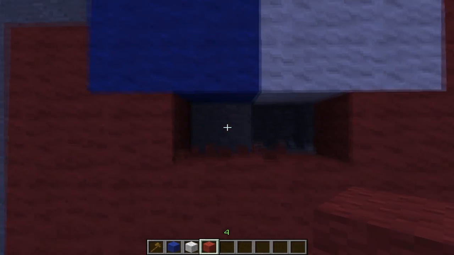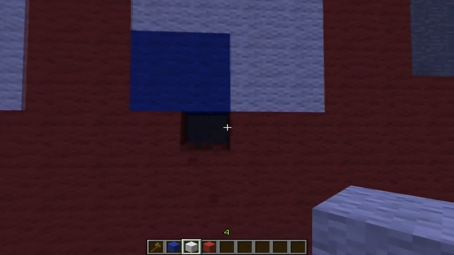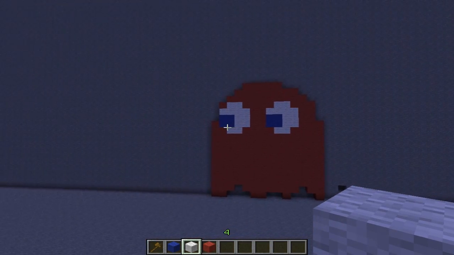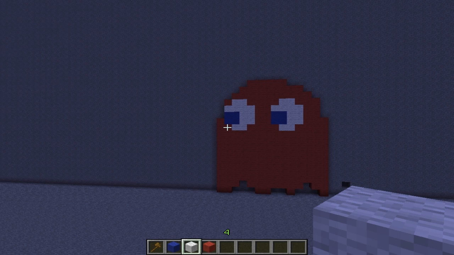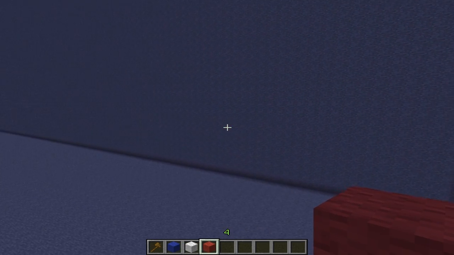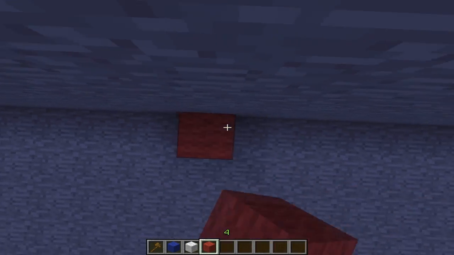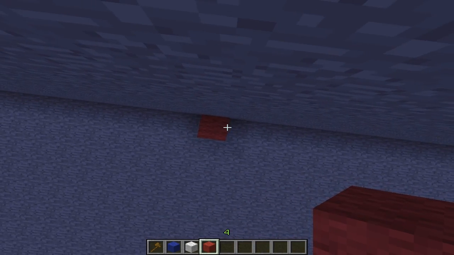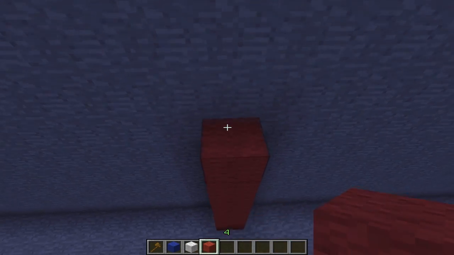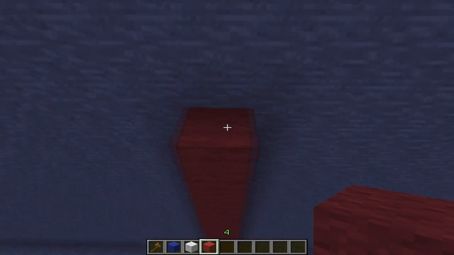That's supposed to be white. There. So is this. We're making this guy, you can just swap out whatever red for whatever color you want, yellow, blue, pink, or red. But we're going to start out by going up 12 red. Kind of a weird number, just 12. 1, 2, 3, 4, 5, 6, 7, 8, 9, 10, 11, 12.